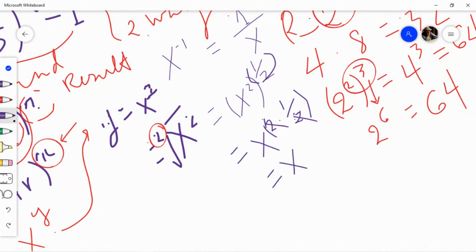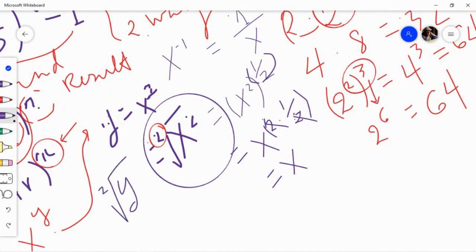But then when you do that to the right-hand side, think about it. If you do something to the right-hand side of the equation, you have to do the same to the left-hand side of the equation. That means the left-hand side should also be the square root, right? You do whatever you do to the right-hand side, you do the same thing to the left-hand side. That's the right thing to do.